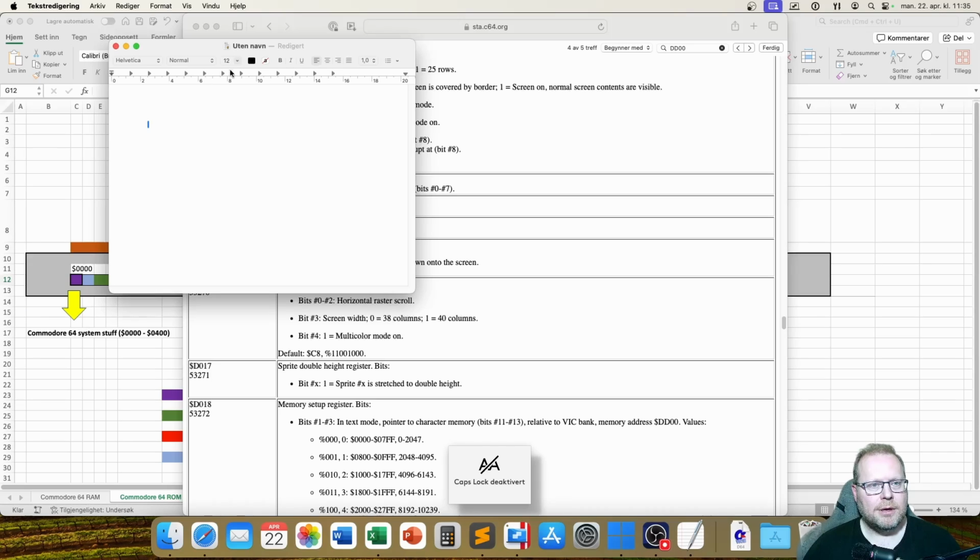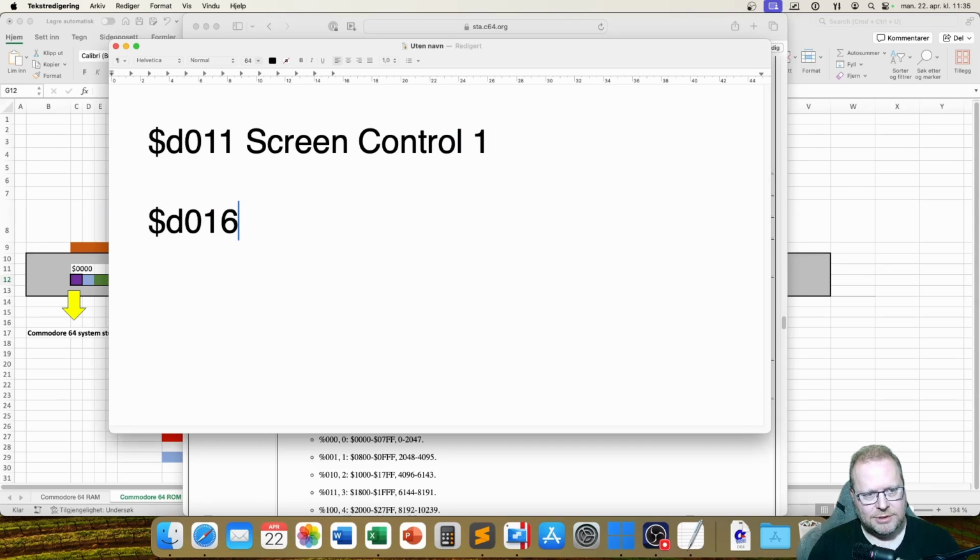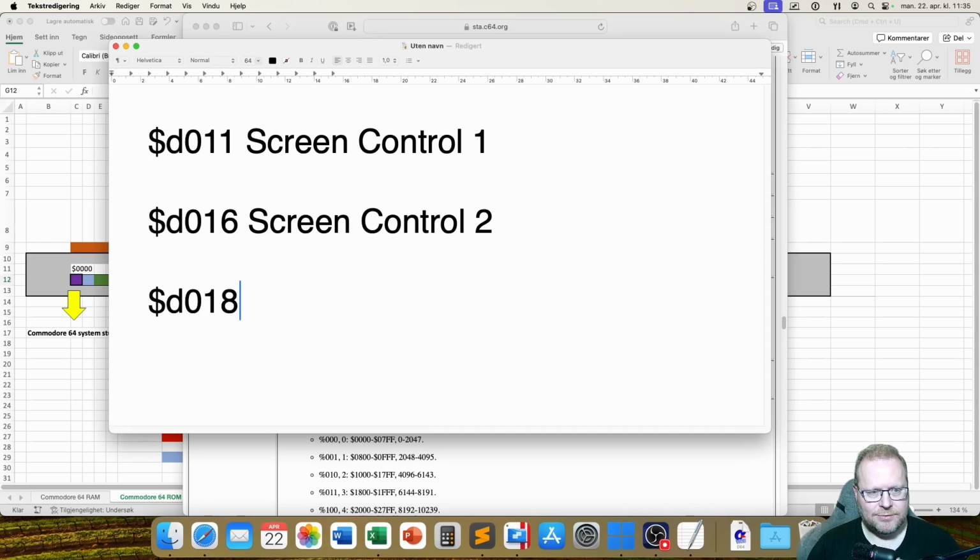Okay, so memory address D011, which is screen control 1, and D016, which is screen control 2, and last but not least D018, which is screen memory setup.